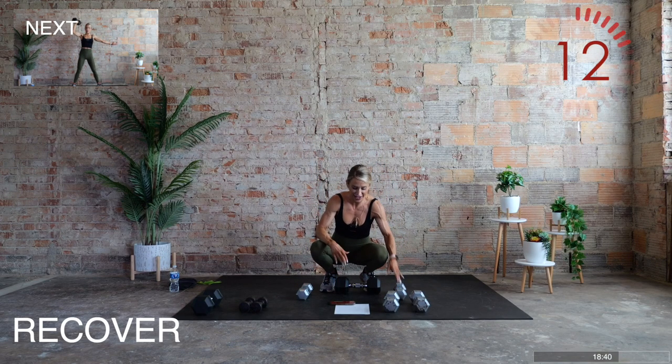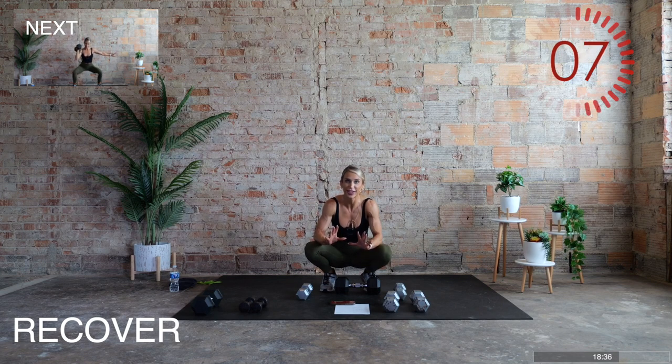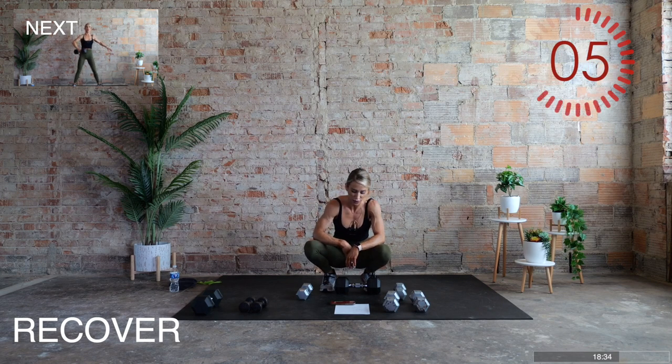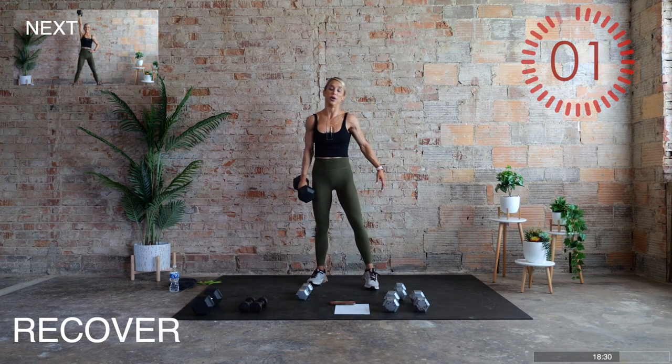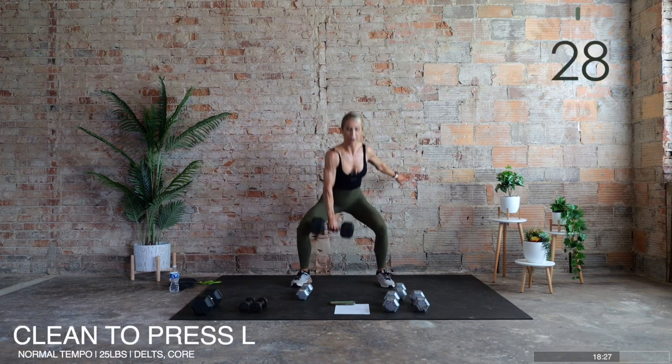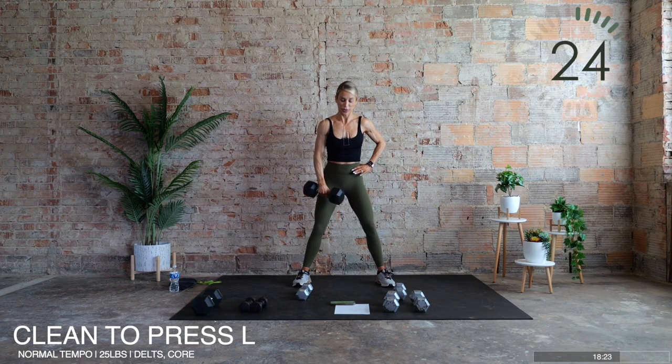Coming up next, let's try to match our weight. Again, of course, adjust if needed. If you felt your form start to slip, adjust it. Here we go. Clean to press, normal tempo. Use the legs to drive it up. Use the legs to drive it up again. Bring it down.